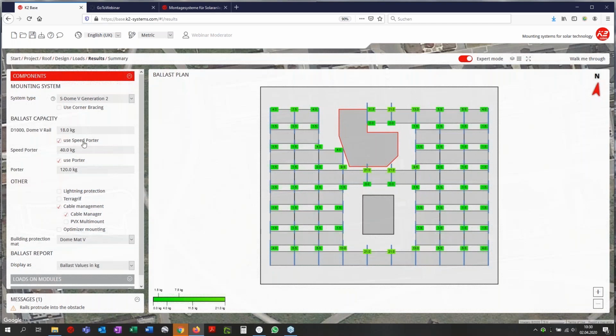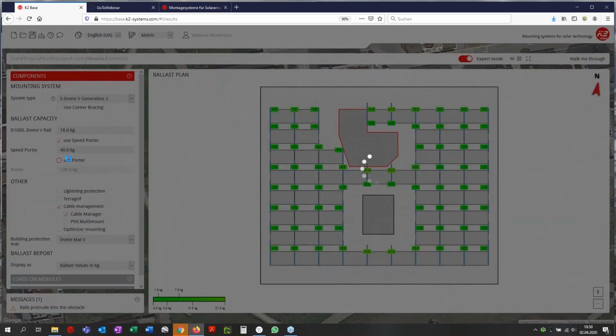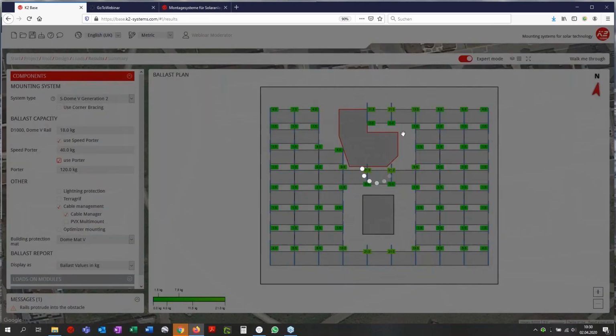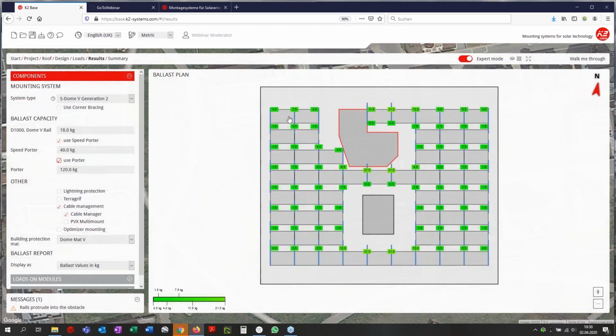If you have experience with the system, you can say, I want to use the extra items for ballast, such as speed porters, or you can say, I don't want to use porters, for example. In this case, none of it will be necessary because we have such low ballast values. It will be enough to use the rail in all the cases, probably.